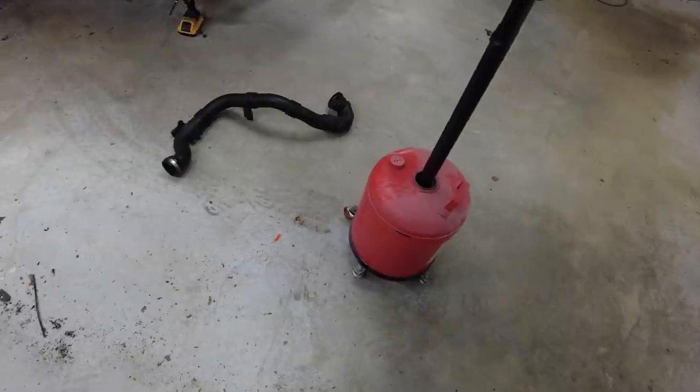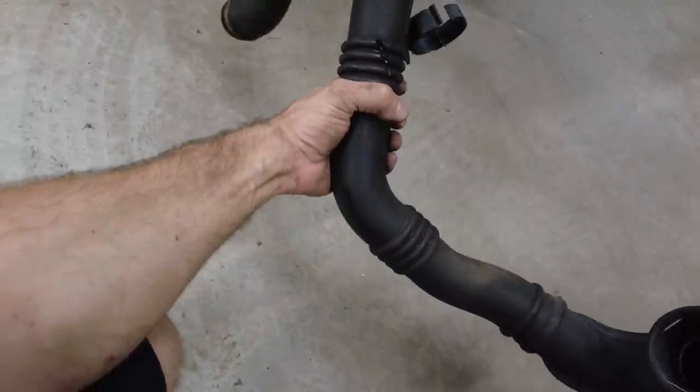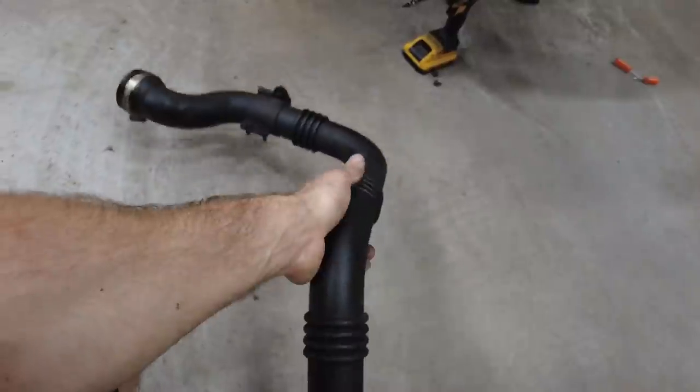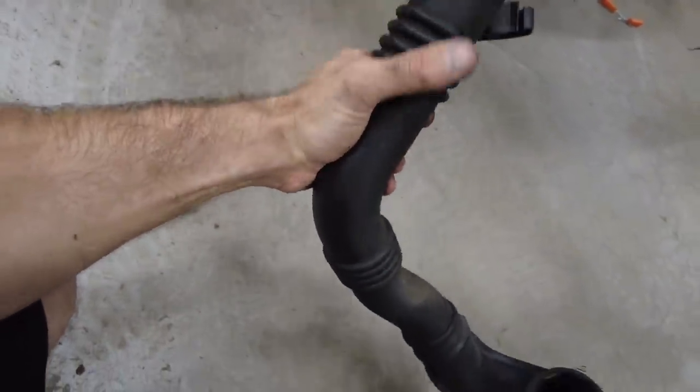I'm sorry, but I don't think I've ever seen such cheap anything on any car. Like this is very thin plastic. Like, you seeing that? I could just squeeze it.